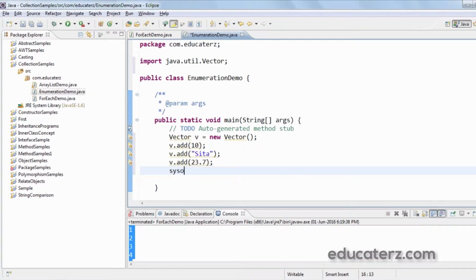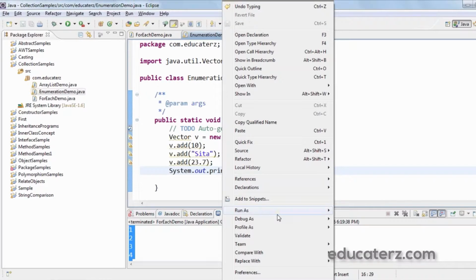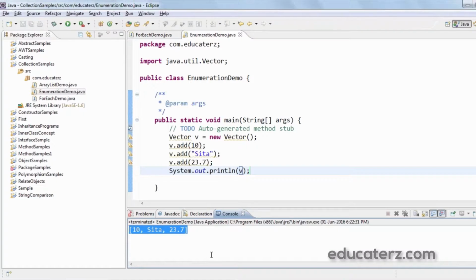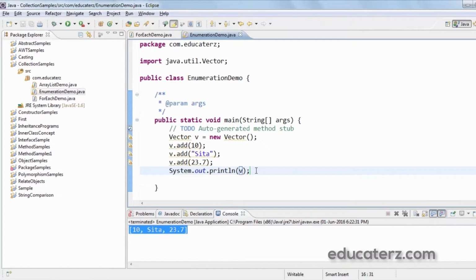I would just display the Vector normally like this. I would get the Vector as a collection when I display it, that is 10, Sita and 23.7. If I want to get the elements one by one, I will go with an Enumeration.